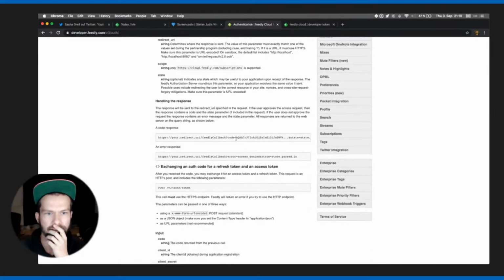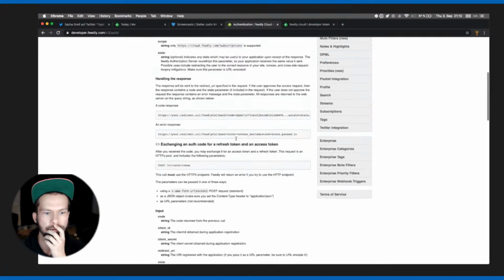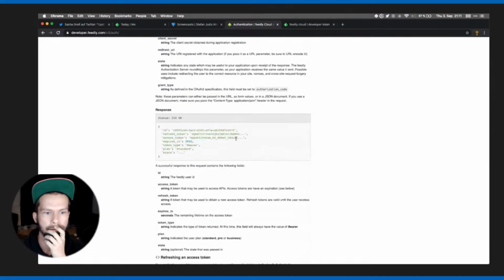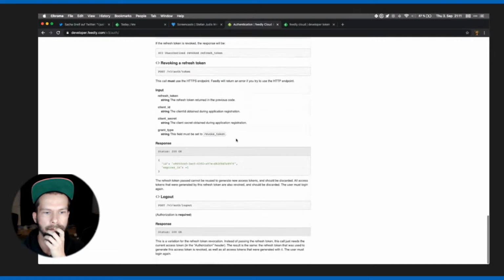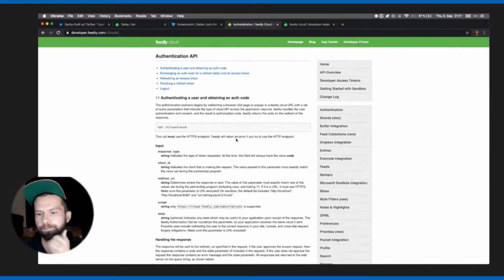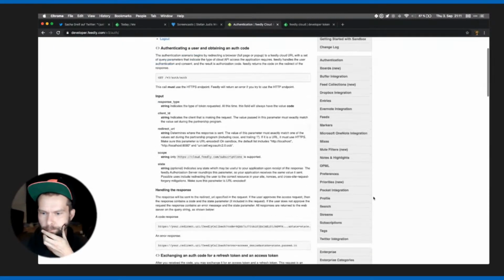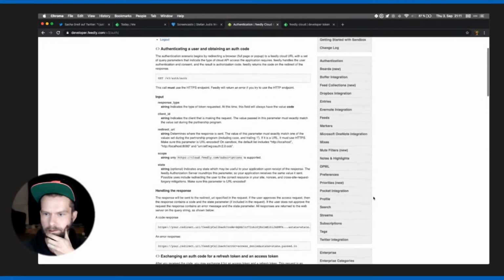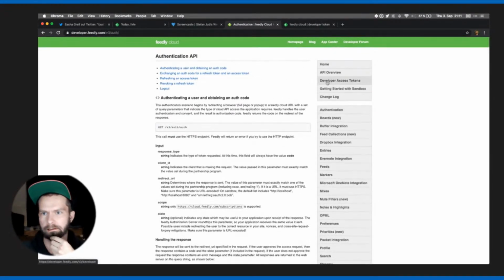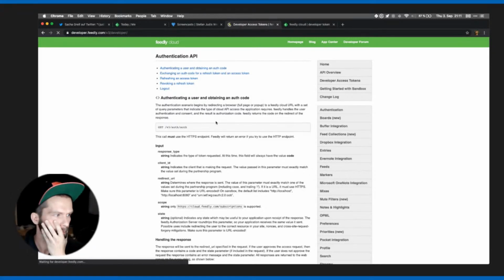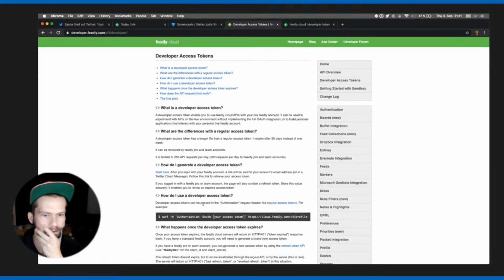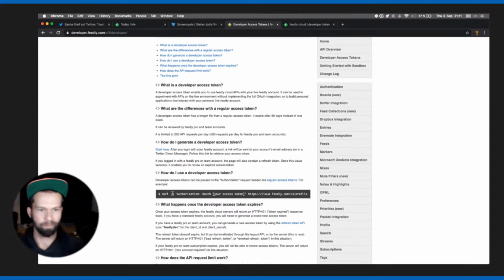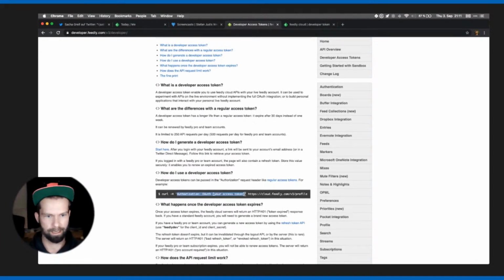Is that the code? Okay, let's see. Usually this is in a header so that you pass a header, but it doesn't look like this is it. So it is in a header.